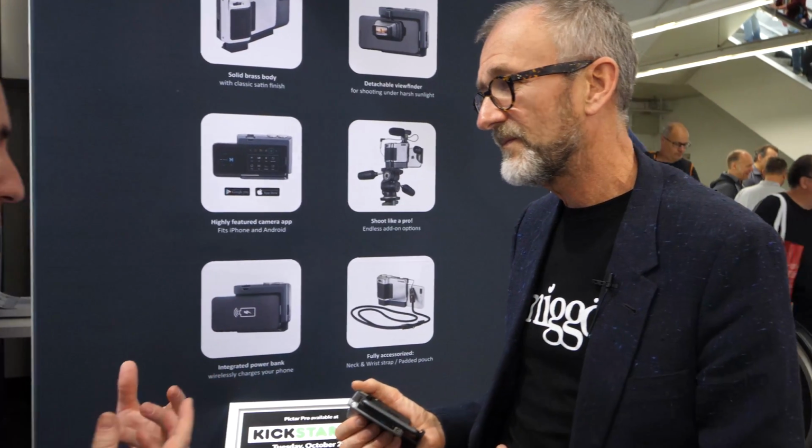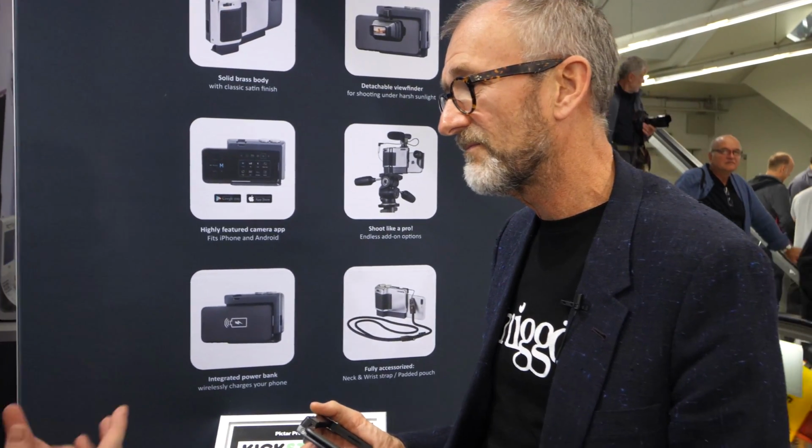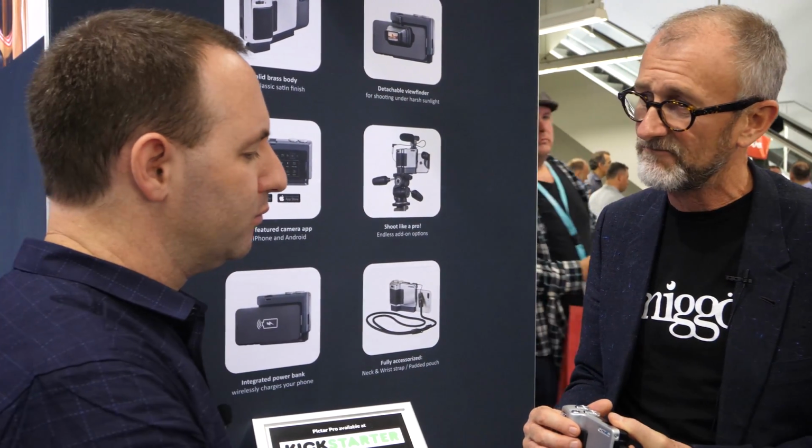That's right, yeah. It also, in terms of power consumption, you have a much longer battery life, basically. That's correct, yeah. So you can run the unit literally for months on the battery.